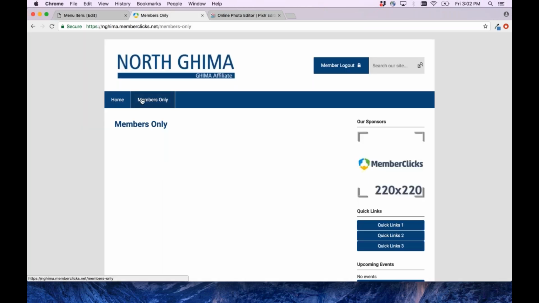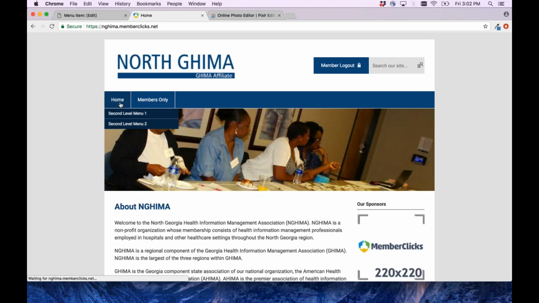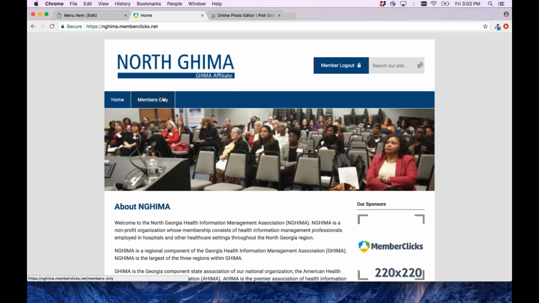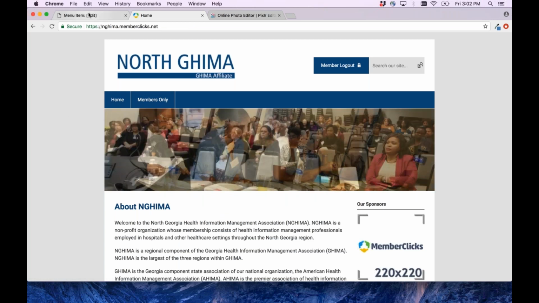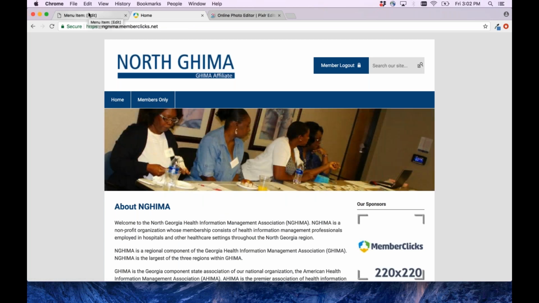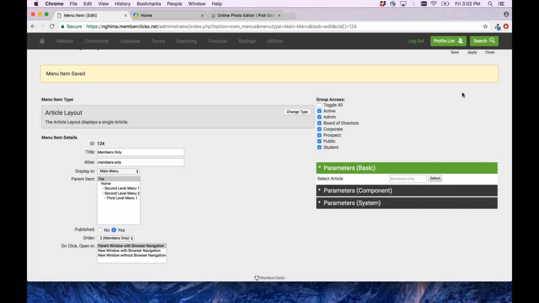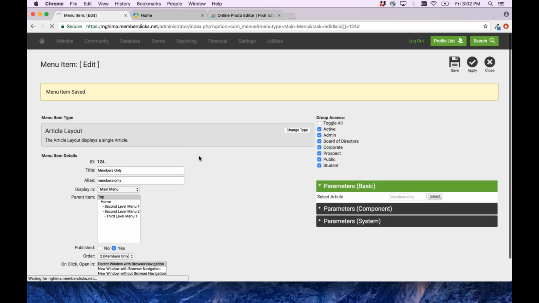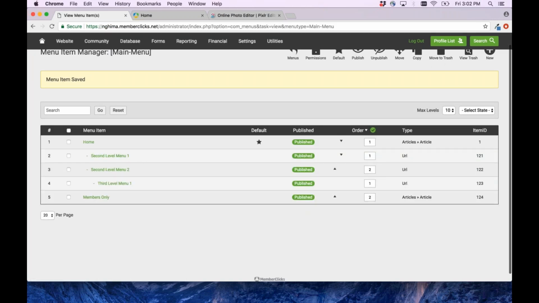I moved it away from the home menu, and I moved it to being its own menu item. But when I create a different article and go back into that same screen, it's going to show me home, and then also below that members only. Exactly. It's just like an outline of a paper.